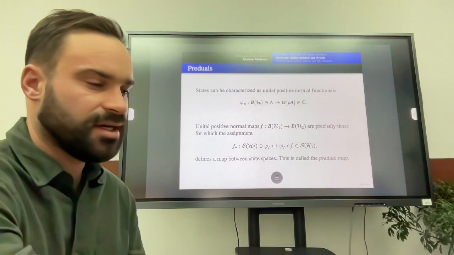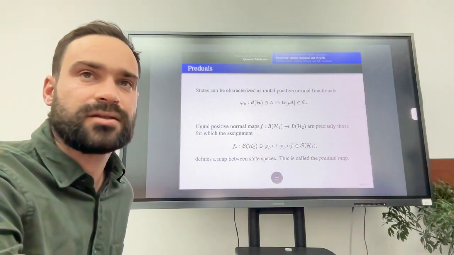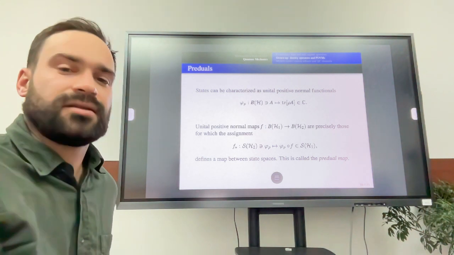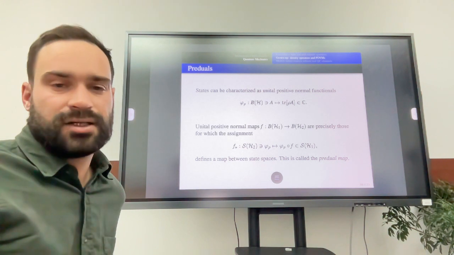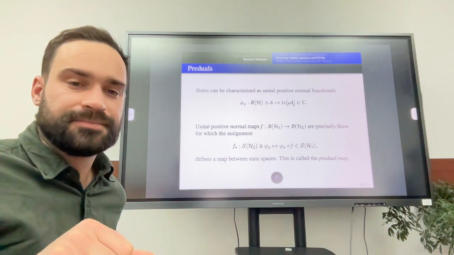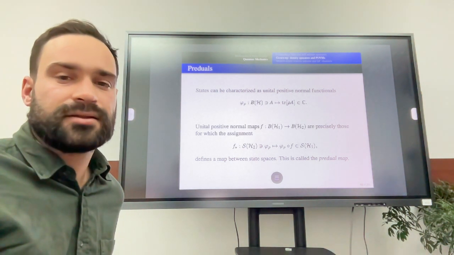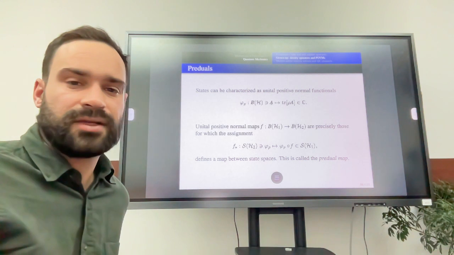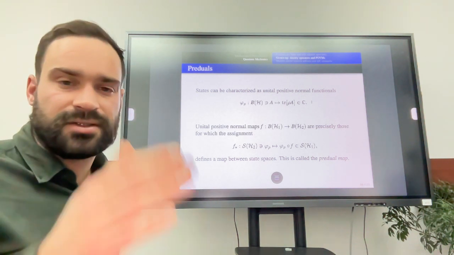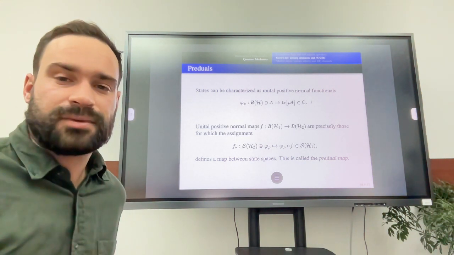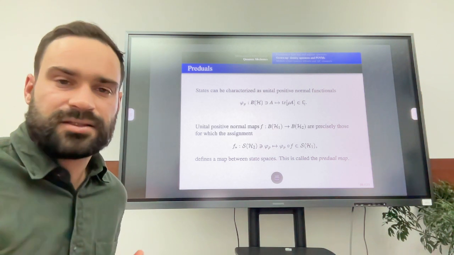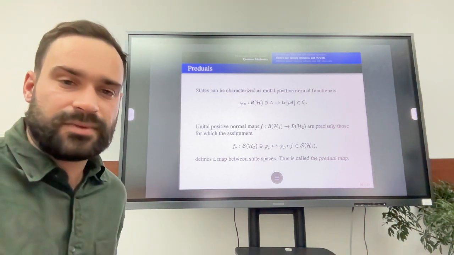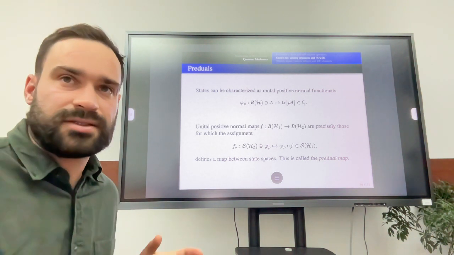So let's say states are density operators. So they have trace 1, they're positive. And we can consider linear functionals that they give rise to on the space of bounded operators by just taking trace. They turn out to be linear, of course, because trace is linear, and positive because the states are positive, unital because states have trace 1. So when you take A to be 1, then you take a trace, and trace is 1, so it takes 1 to 1. And it turns out that they are characterized by this normality condition. So any functional that has all these properties and is also normal is given by a specific density operator.